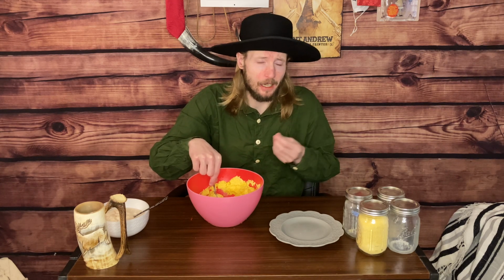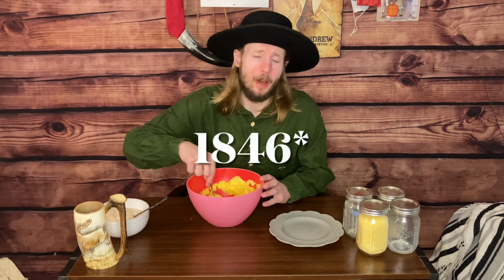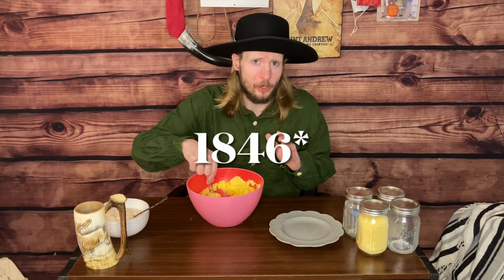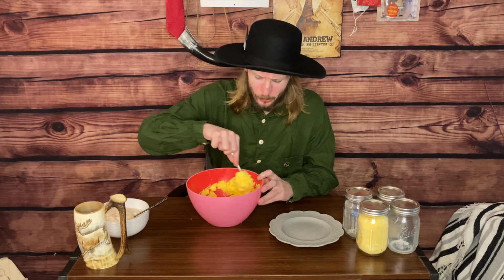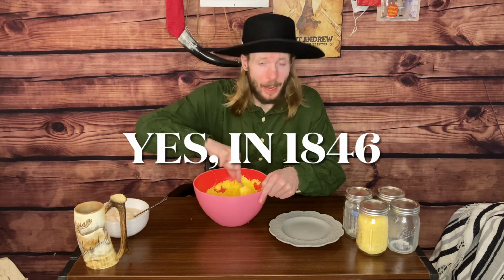This is going to be somewhat different than cornbread that you can buy today. It's going to be a lot more fine. There is going to be no flour or baking soda in this particular mix, which is one of the odd things that I caught, but it makes sense if you are a pioneer traveling west or you are out in the country in a rural setting. Come to think of it, I don't even know how old baking soda is. I've read a numerous amount of old recipes and I've never seen baking soda, at least yet.